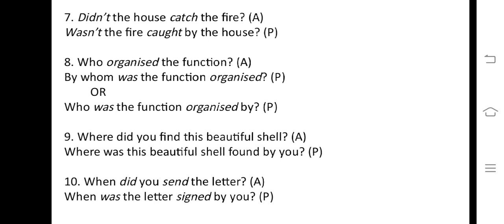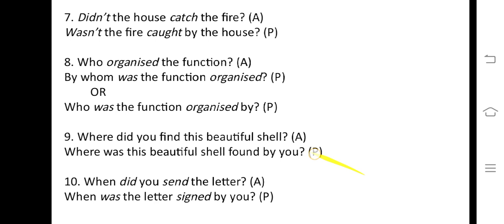Next, when did you send the letter? Here in this sentence, when you have to write at its place, and then the auxiliary verb, then your object plus V3 form plus by, and then your subject in place of an object. So our answer will come like this. When was the letter signed by you? It's important that in an interrogative sentence, always in passive voice also, you have to put a question mark.